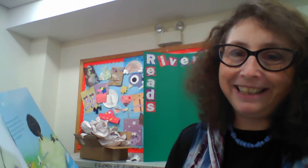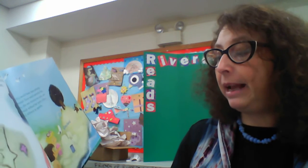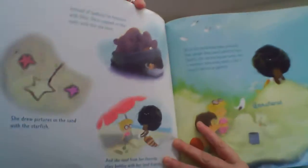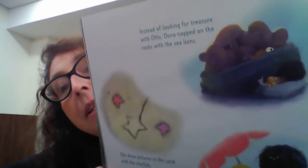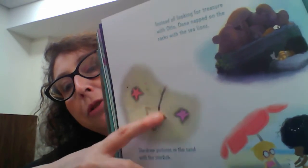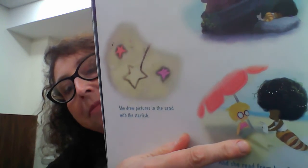Instead of looking for treasure with Otto, Oona took a nap on the rocks with the sea lions, and she drew pictures in the sand with the starfish. And she read from her favorite glass bottles from her land friends. So she did some other fun things besides hunting for treasure, and things she needed to nap. And she drew pictures in the sand. Here she has a friend who's gone to the beach.